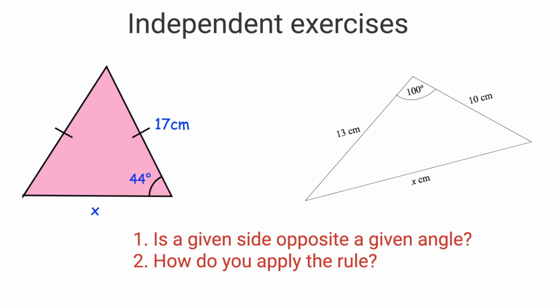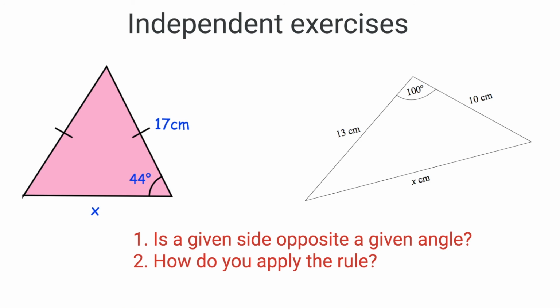Here's a pro tip. The sine rule and cosine rule are generally used for triangles that are not right triangles. So if you have a scalene triangle or any other triangle that's not a right triangle, then this would be the appropriate rule to use for those triangles.